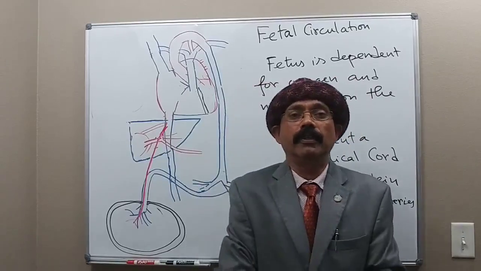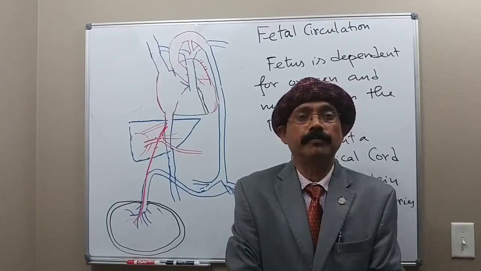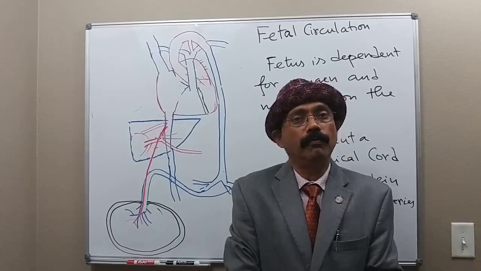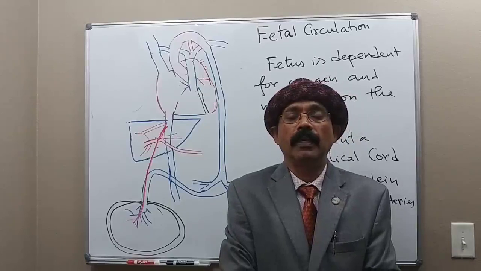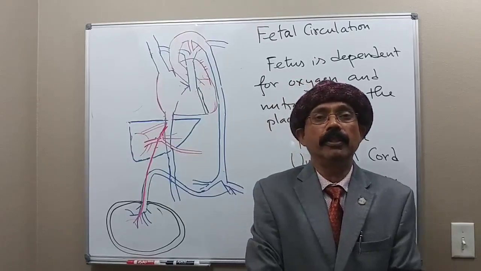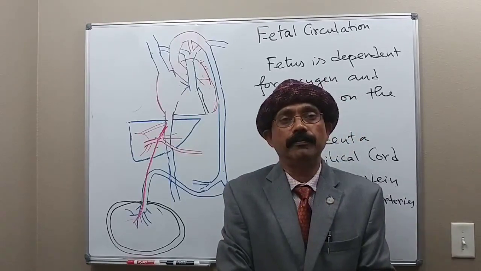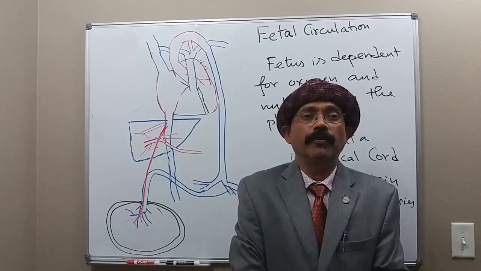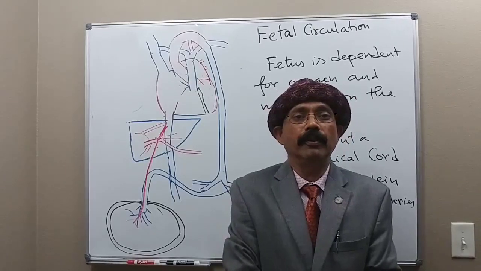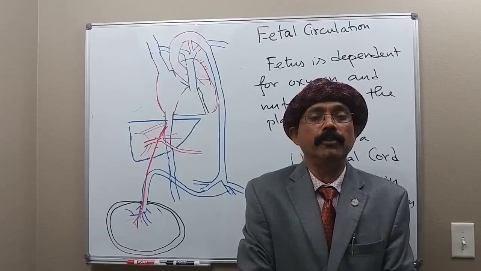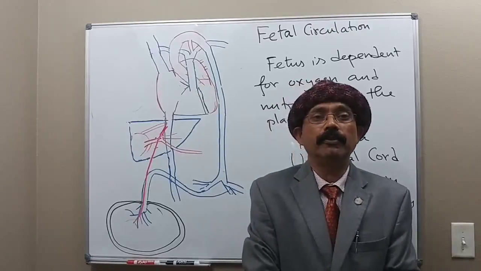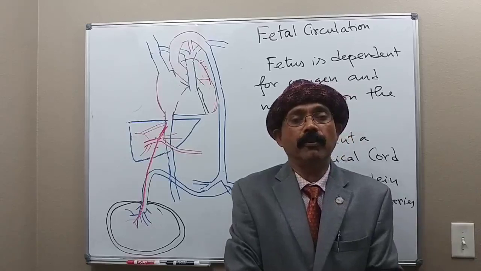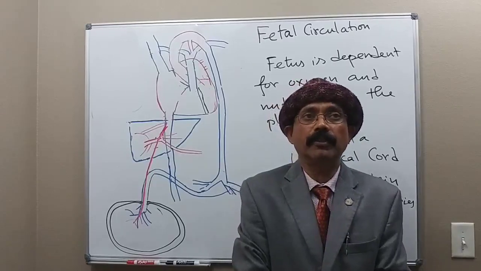In the fetus, the lung is inactive. The lung is filled with fluid, mostly amniotic fluid, and there is no respiration during intrauterine life. Also, the intestine has nothing to collect nutrition for the liver through the portal vein. So for nutrition, the fetus is also dependent on the placenta.